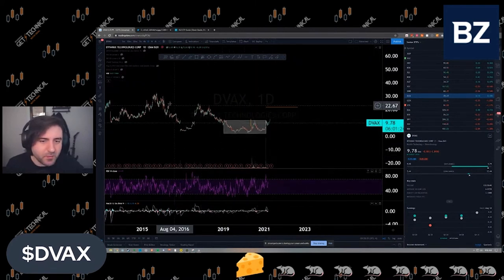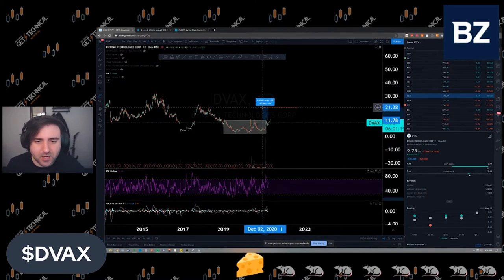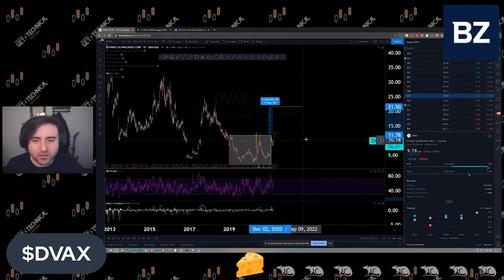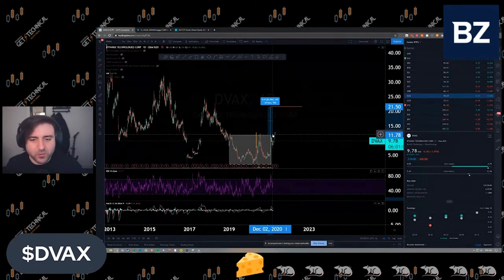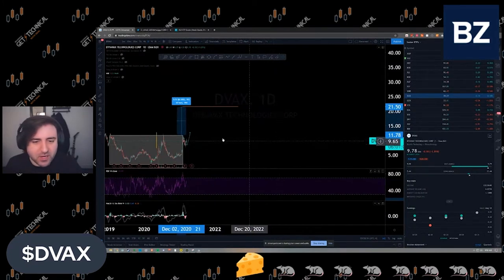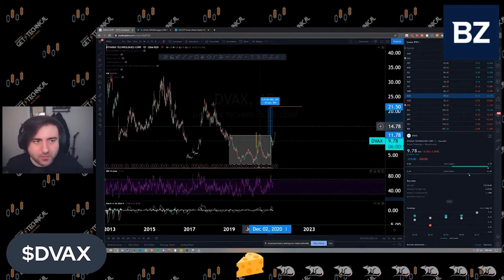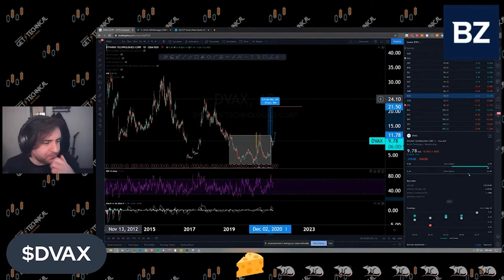So just to put that in perspective, that would be a gain after resistance of about 82%. Dang. Good pick, my friend. That's my swing analysis on that. Entry is a close above resistance at 11.75. You can set your stop at previous support or resistance, or just about 7% below your entry. And then keep raising that stop. You've got a ways to go up here. Just keep that stop tight. Want to protect capital, number one.